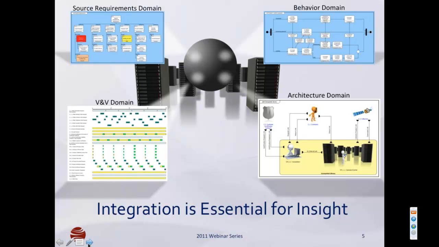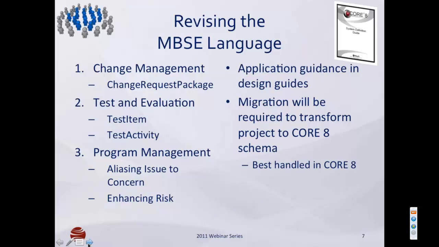With every release, we tend to make small modifications to it, things that are customer-driven, things that are driven by our engineers, things we've come across over time that we need to adjust slightly or account for in the schema moving forward. And Core 8 has a few changes, and you can see some of those here in the change management piece, test and evaluation piece, and program management piece. I'm not going to cover the details here, but note that Core 8 does have a few slight changes to it. So if you're a Core user and you want to migrate from 7 to 8, you can do that. There's a migration utility that will help you move from the current schema in 7 to the updated schema in 8.